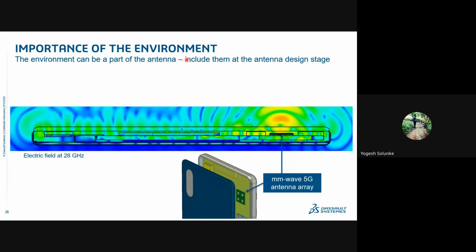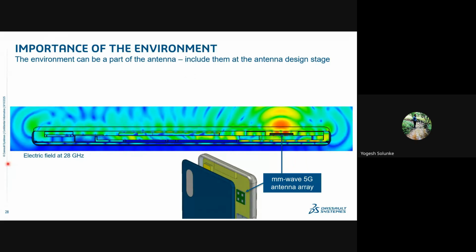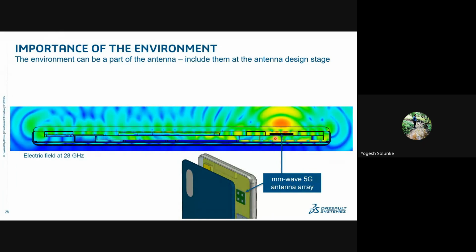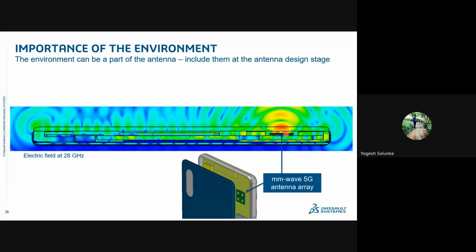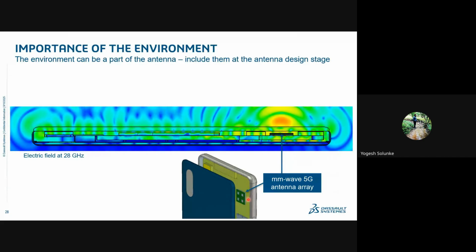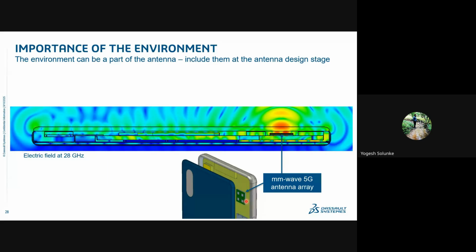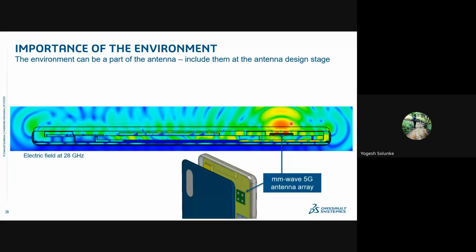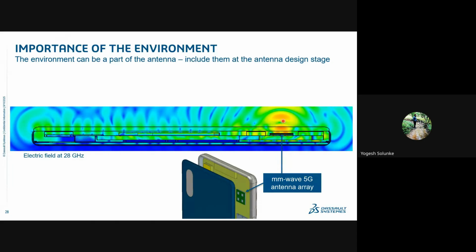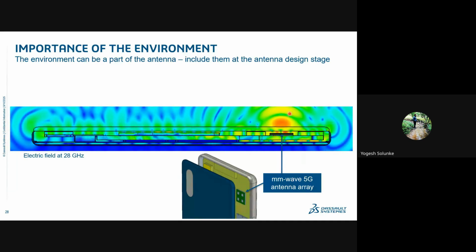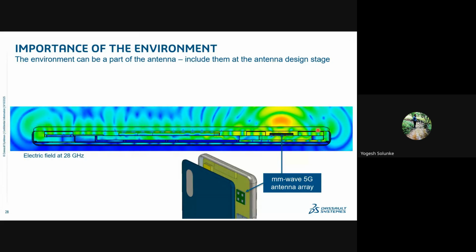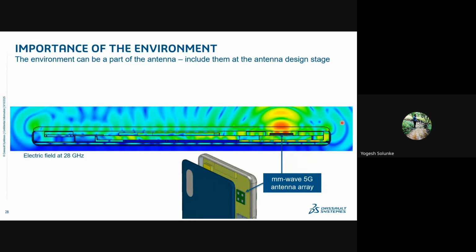Now, as we discussed regarding the environment, here is the same case I'm using, which is a mobile phone with multiple antenna units placed inside. In this case, we have an array of 4 elements, 2 by 2, used for a mmWave or 5G antenna. Once you extend that, you can see how your electromagnetic field is radiated into free space by crossing your mobile phone casing, which is also a radome in this case.